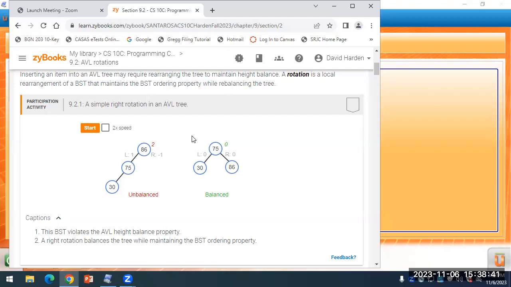Okay. I mean, once you draw the picture a few times, I think it won't be that hard, but saying it is really hard. That makes sense though? If 75 had a right child, you'd pick up the 75, but whatever 75's right child was, you're going to stick it on the left of the 86. And that's including if 75's right child was a huge subtree, right? You just make 86's left pointer point to it. And 86 is going to have a left pointer available because 86's left pointer used to be pointing at the 75.